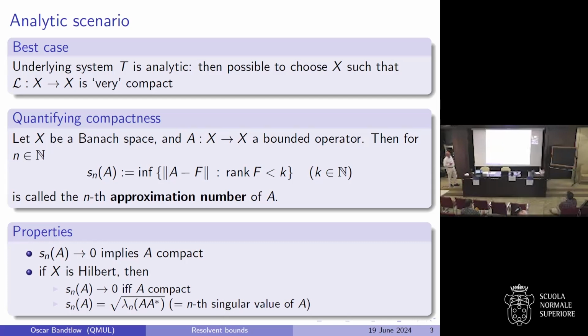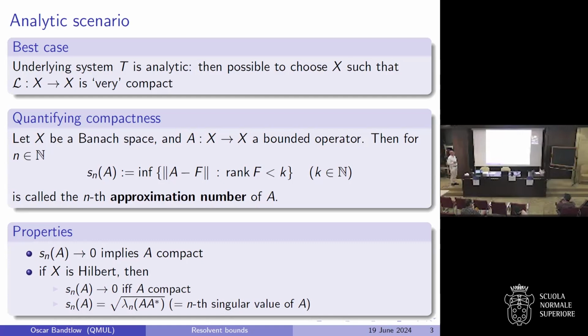These are probably numbers you may or may not know. This is now completely general, it has nothing to do with transfer operators anymore. Suppose you have a Banach space and a bounded operator from X to X. In fact, it doesn't have to be from X to X, it can also go to another space, but for the moment I just think of A as a bounded endomorphism. You take your favorite integer n, and then you can define the so-called nth approximation number of the operator A. How is that defined? You look at your operator A, you subtract an operator of finite rank, in fact of rank less than n. (That k on my slide is a typo. Never good to make slides at 10 o'clock in the evening. This k should be an n.) So the nth approximation number is the inf over all differences between A and F, where F has rank less than n. This is the best approximation of A by operators of rank less than n.